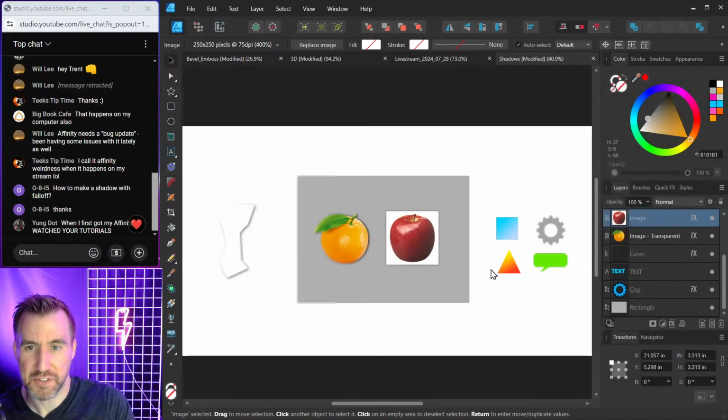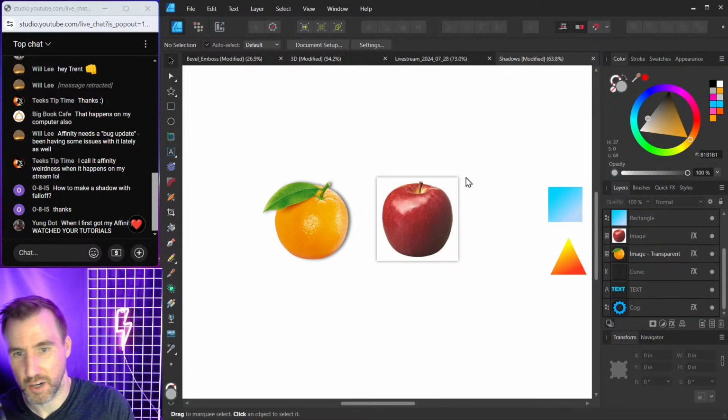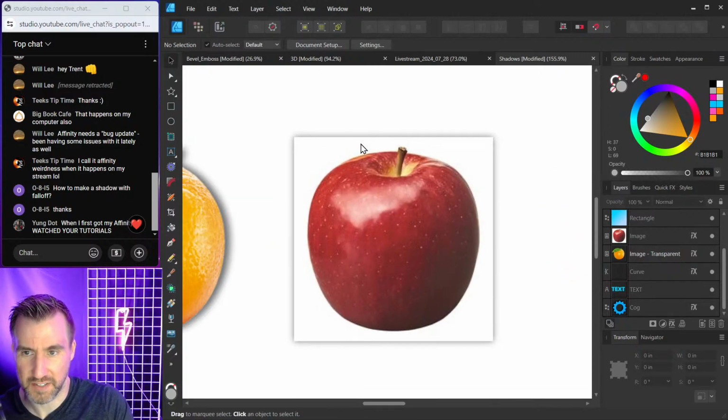Now the problem that happens is a lot of people will take an image like this apple and have it on a white background and be confused like, why is this happening? The reason is because your image wasn't transparent. This orange, the area around the orange is actually transparent, but the area around this apple isn't transparent. So if you're getting this kind of effect, that's what's happening. You want to make sure the image is transparent.